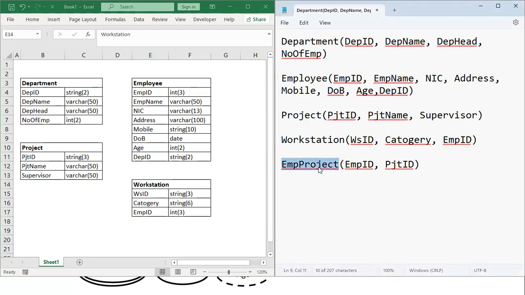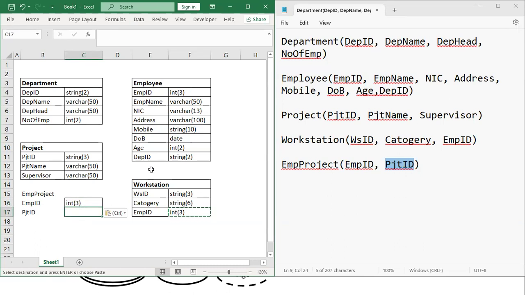Now we have another table, so we have to create that table as well. Employee ID. And project ID. So children, for these two, again, you have to use the exact data type that you have used in the original table. So employee ID, we have used int 3.